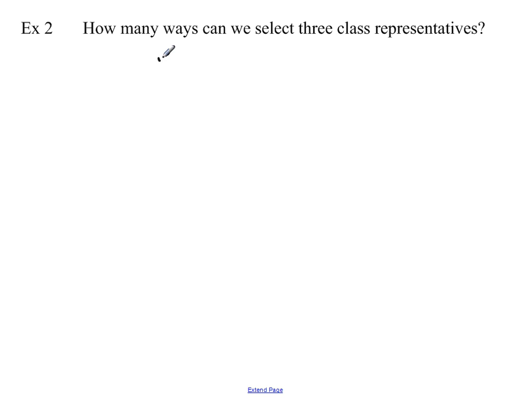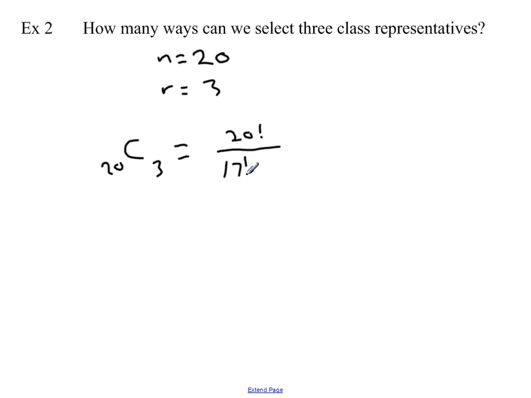So we still have, let's just say, the number of people in the class is 20. Let's say that we're still picking 3 people, so r is 3. But now it's a combination of 20 people taken 3 at a time. So the formula is a little bit different. It's 20 factorial, once again on top. But on the bottom, 20 minus 3, or 17 factorial, which we had, and then we also have 3 factorial down there.